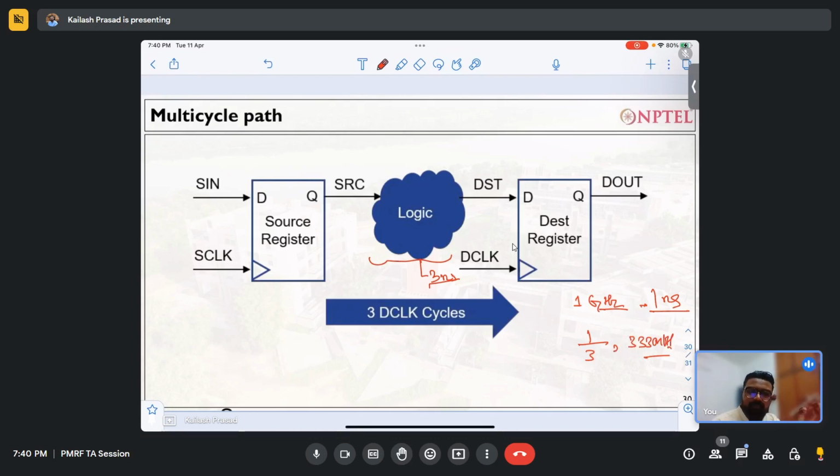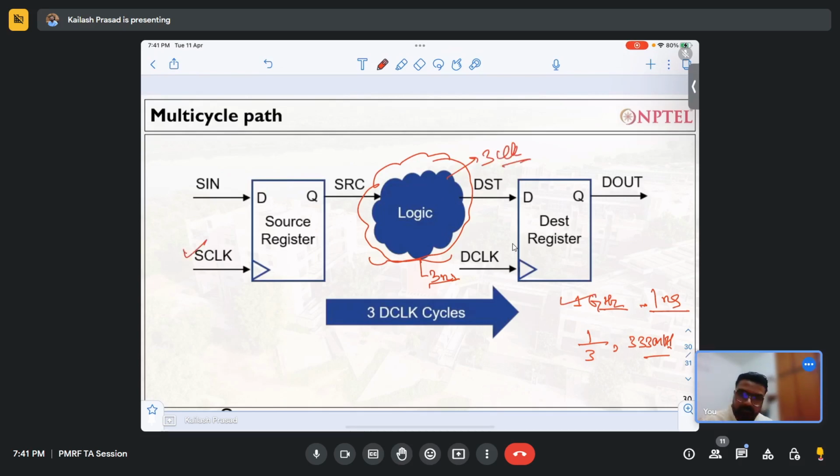But the problem is that you have designed such a huge logic, and there is one small part which is taking 3 nanoseconds of time, and because of that you are reducing the clock frequency of the entire design. Is that justified? This is not. So what people do is, for this kind of logic which takes multiple cycles, you run at 1 gigahertz, but you provide 3 clock cycles to it.